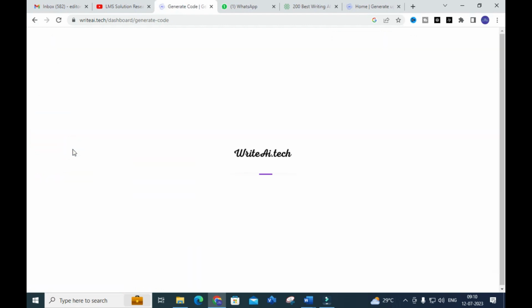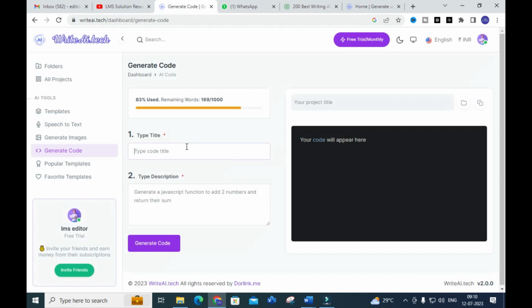So next one is I am going to click generate code. So here type the code title. So I am going to give P and O. Generate a MATLAB code for perturb and observe algorithm. So like that I am going to give a description and I am going to click generate code.